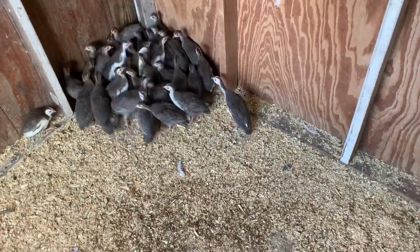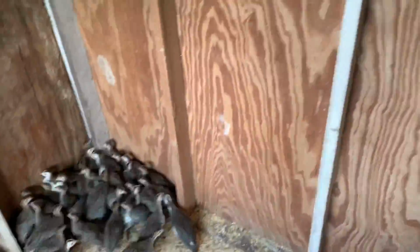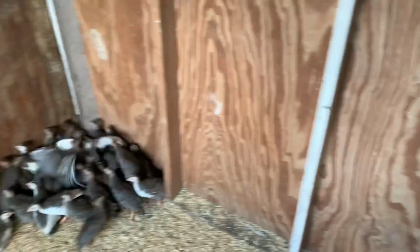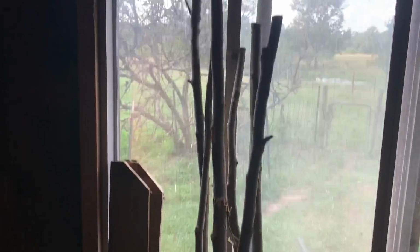The little guineas don't like me in here with them. We're fixing to put a roost on this wall right here. I came out last night. They're trying to climb up on anything they can. Birds naturally like a roost. So I went in the woods, didn't I? Got the little fan going. We cut these little posts. They're about 6 foot long. We'll trim them here in a minute.